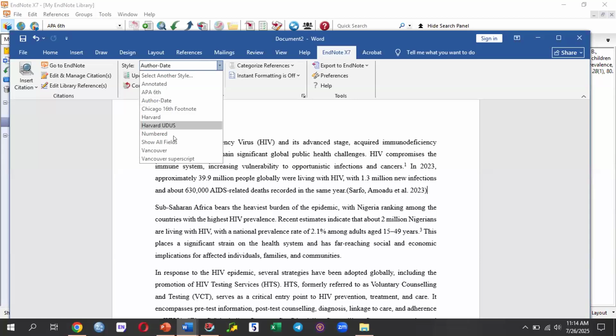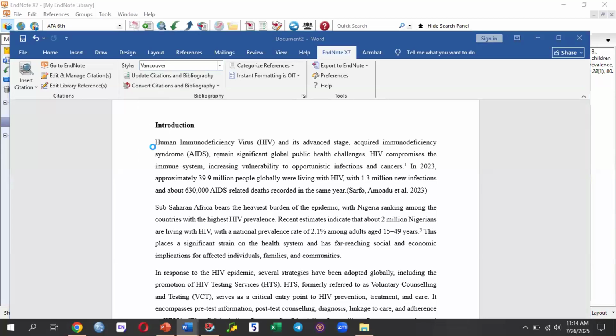You see there is Vancouver. If it is Vancouver, you select Vancouver. Once you select Vancouver, it will automatically change to Vancouver style, which is 1, only number 1. And you see there are different types of Vancouver.